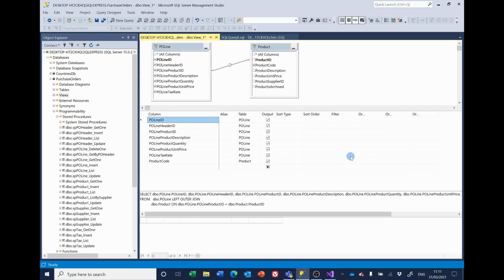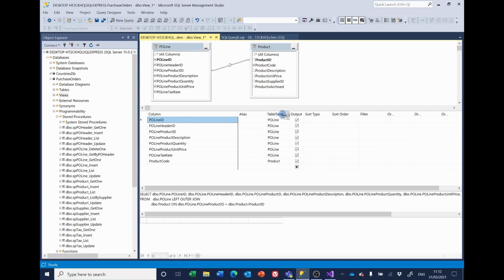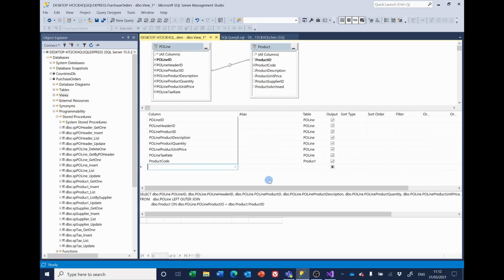But what we also need is the PO line net price. And the way to do that is just to put some calculations in here. So what we want is to get the net price. It is PO line product quantity times PO line product unit price.